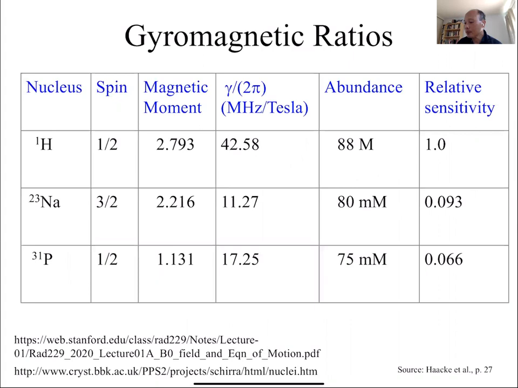And then these are some gyromagnetic ratios, for hydrogen, sodium, and phosphorus. Here we've also listed the abundance of these. You can see that in the human body you have a lot of hydrogen as part of the water. From these, we can come up with a relative sensitivity. Assuming the hydrogen proton has a relative sensitivity of one, you can image things like sodium and phosphorus, but the signal you get is a factor of 10 less. So there's a real big penalty you pay, and that's why, for the most part, most imaging is done on the hydrogen proton, and that's certainly what we'll talk about for this course.